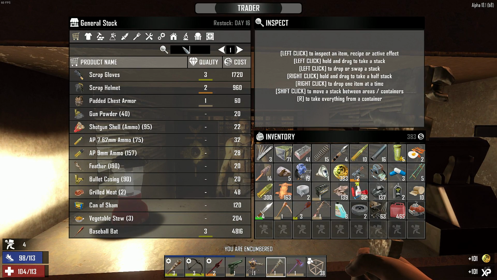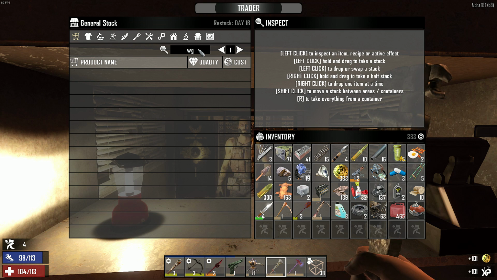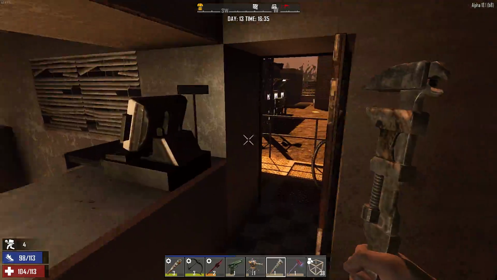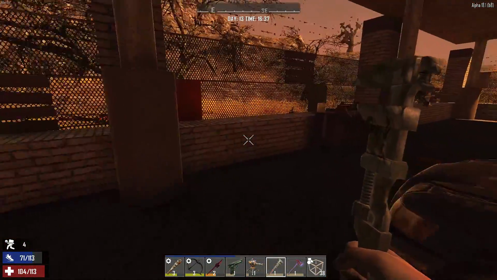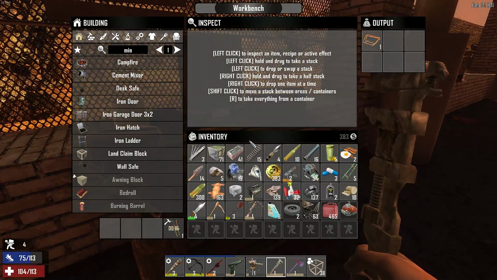I was hoping he'd have some eggs on him, because I want to be able to make some more bacon and eggs. But he doesn't have any on him. What a loser. All right, let's go check and see if these things are done, because it'll take a little bit of time for the mini bike itself to finish working.